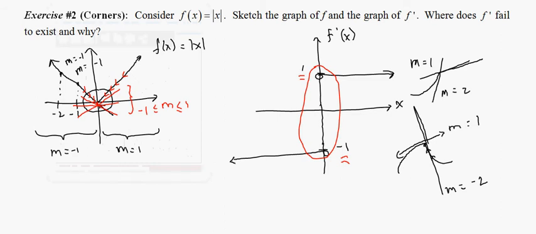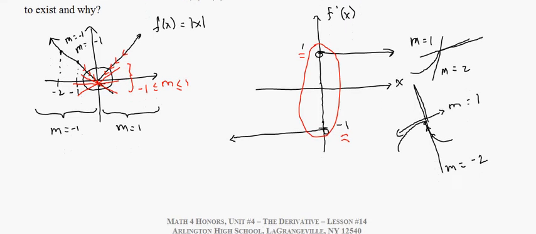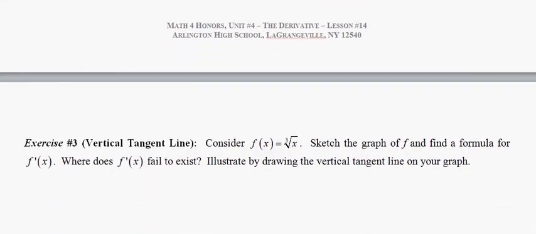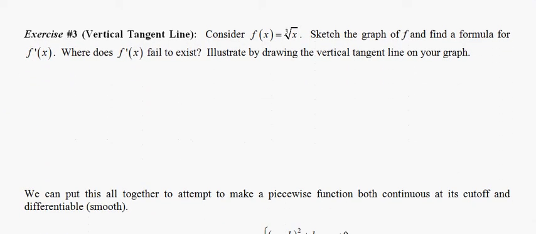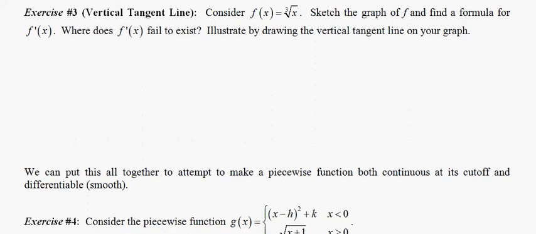So we've already seen 2 ways that a function can fail to have a derivative. 1 is if the function is not continuous there. 2, if the function has a corner, a sudden change in the value of the slope. The last one is the one that I mentioned is most intuitive to people, but probably the hardest to spot. It's fairly easy if you're looking at a graph to see a corner or to see a discontinuity. On the other hand, a vertical tangent line is a little bit trickier.